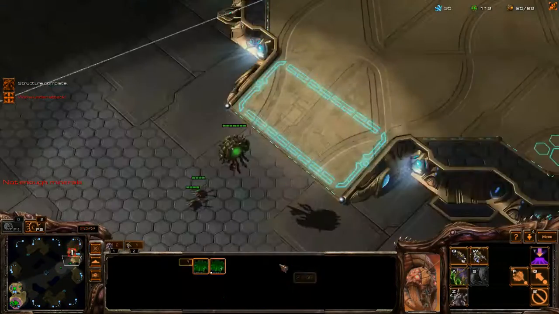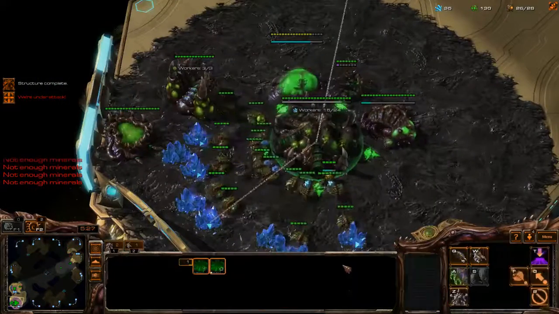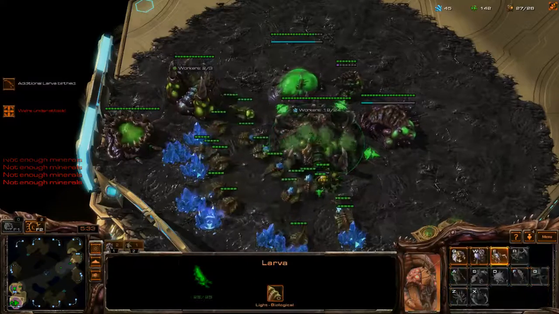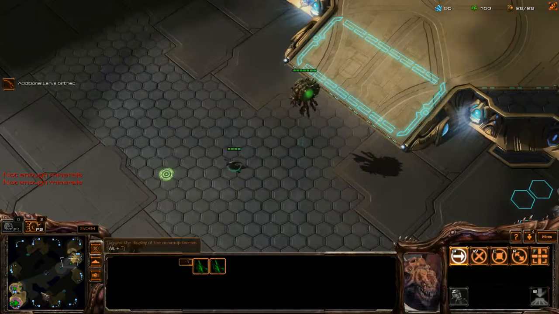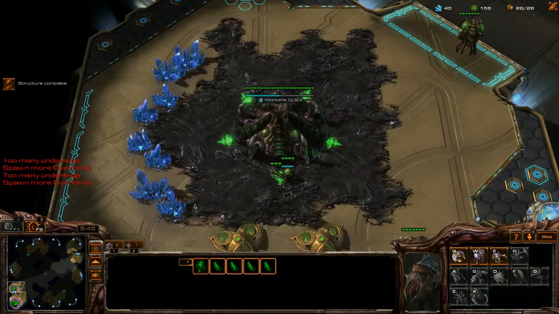Okay, so our lings are being attacked, and that's a good cue that we need to probably make more, so that we don't run into any problems. And we're mining a little bit too much gas. We're going to slow down on that just a tad. Since we are losing a couple of units back here, we'll back off just a little bit, and we'll reinforce that position with more lings.